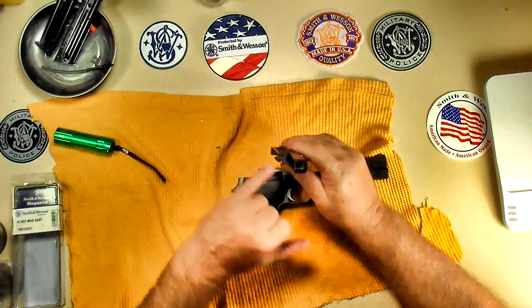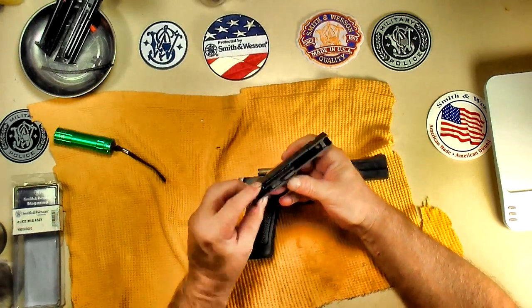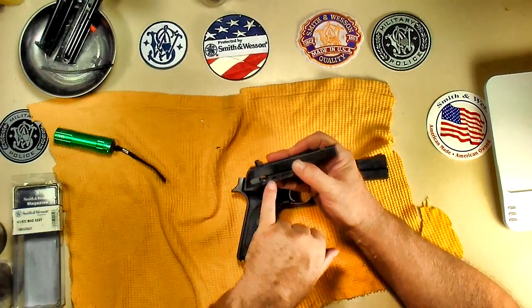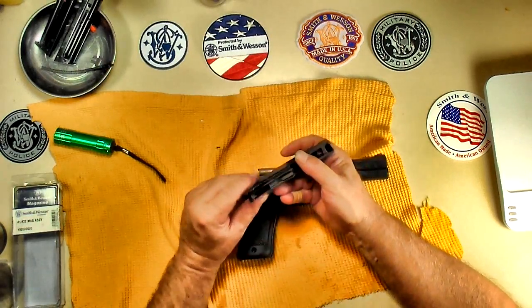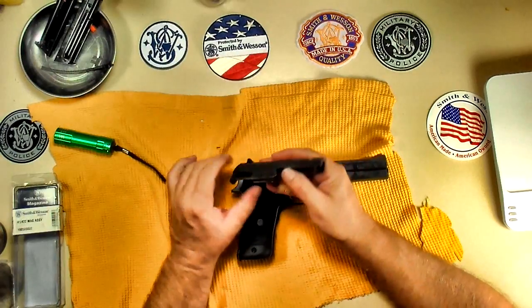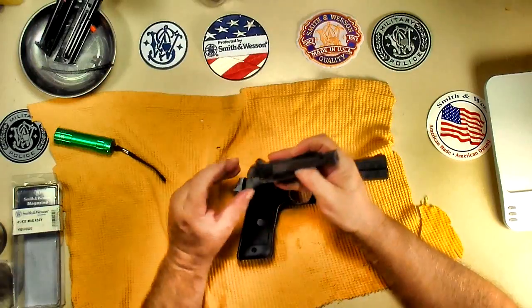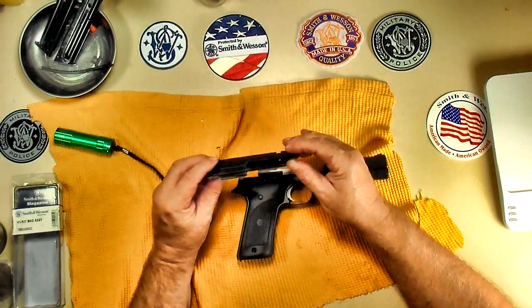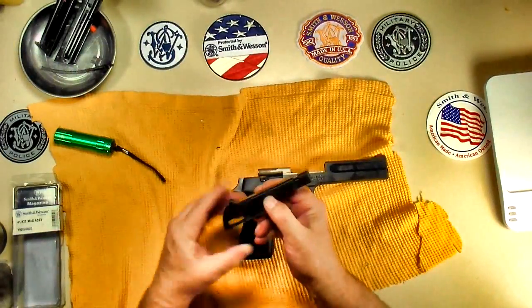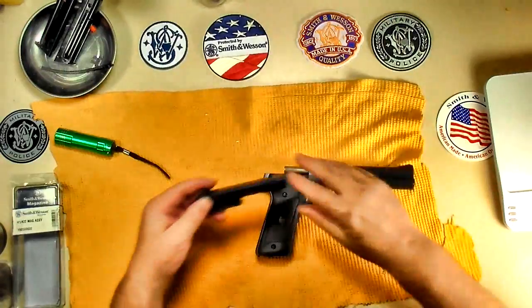And that's really it. Unless you want to get in and take the firing pin out, which you would do with this roll pin, and I'm not going to do it, but you would punch that out and then the firing pin would come out. But remember, you do that, watch for any other springs or anything. That's a good one to do inside a bag. You know, a clear plastic bag like we talked about. Get a big one. Just do it inside there, because if the spring pops, you got it in the bag.